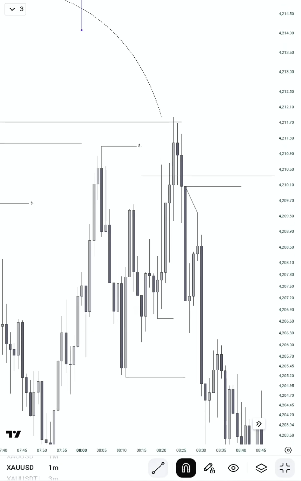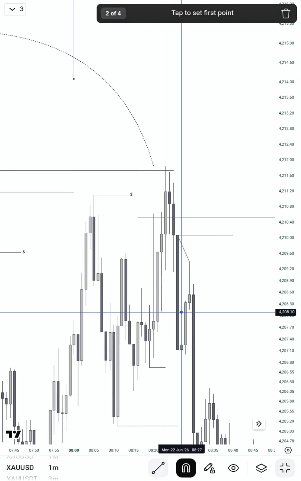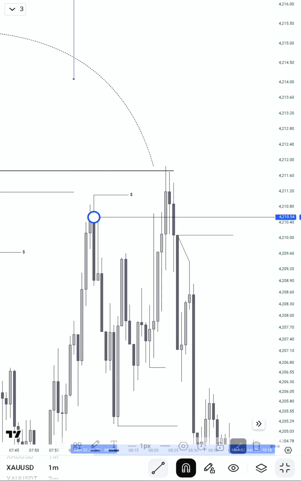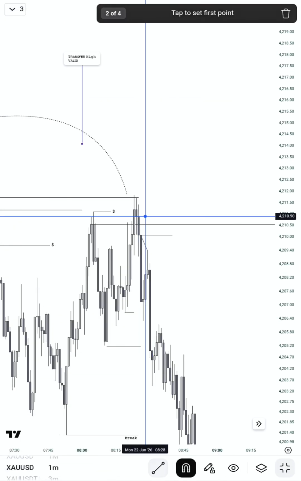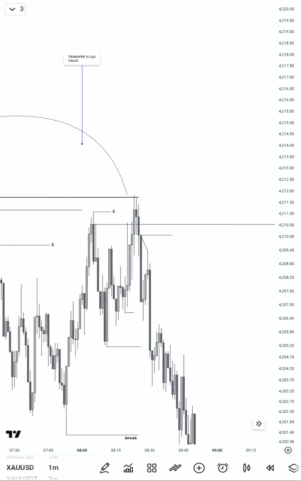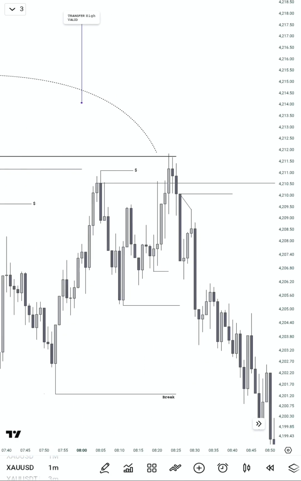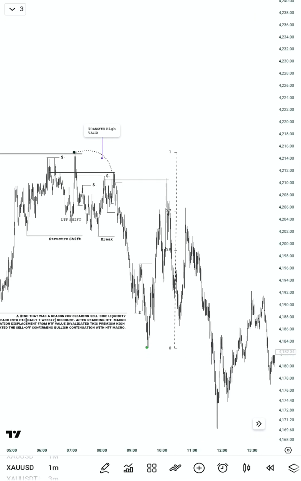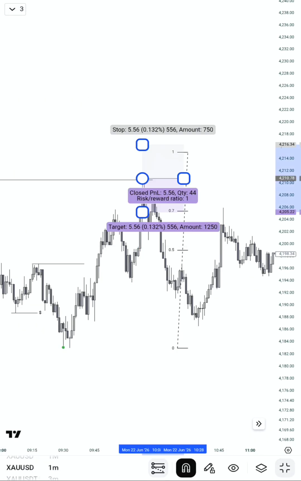Inside here we have a long wick. What matters is we are having inefficiency, a displacement confirming thing. Inside the wick we have found a QM level here. We have a little swing high around here. On the 15-second time frame, check it out. So I took the sell here using the QM, inside the wick. From here, targeting sell side liquidity, which is the previous day low.